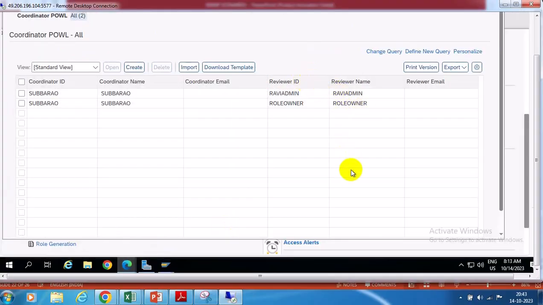Okay. So, Krish, the reviewer is either role owner or it may be manager, right? Yes, based on the parameter. So if we have, suppose, 500 or maybe 100 managers, then we need to map all 100 managers. Yes, you need to maintain that here. In case of any changes in between, we'll do the change. But basically, first we will get the complete list of 100 users and map them with the coordinator. Any questions on this?